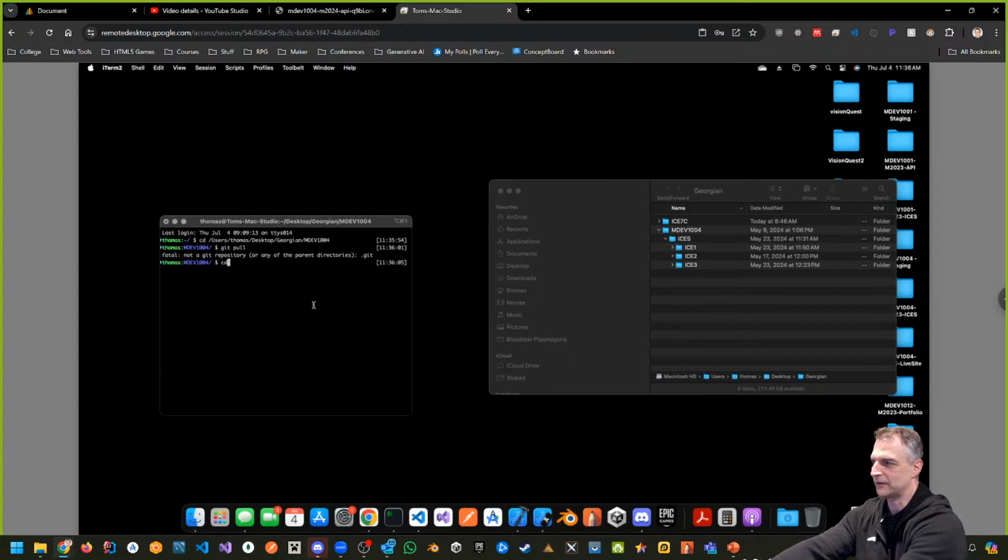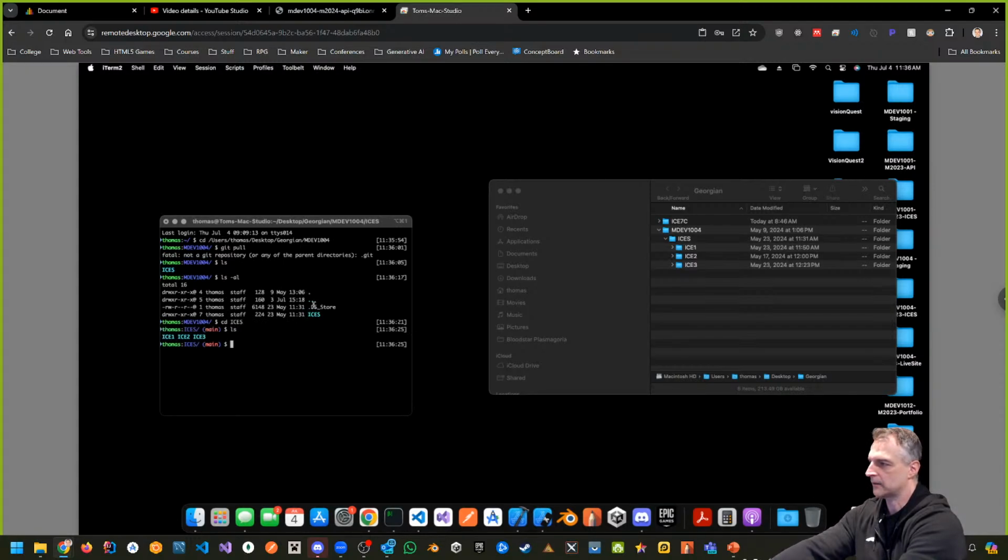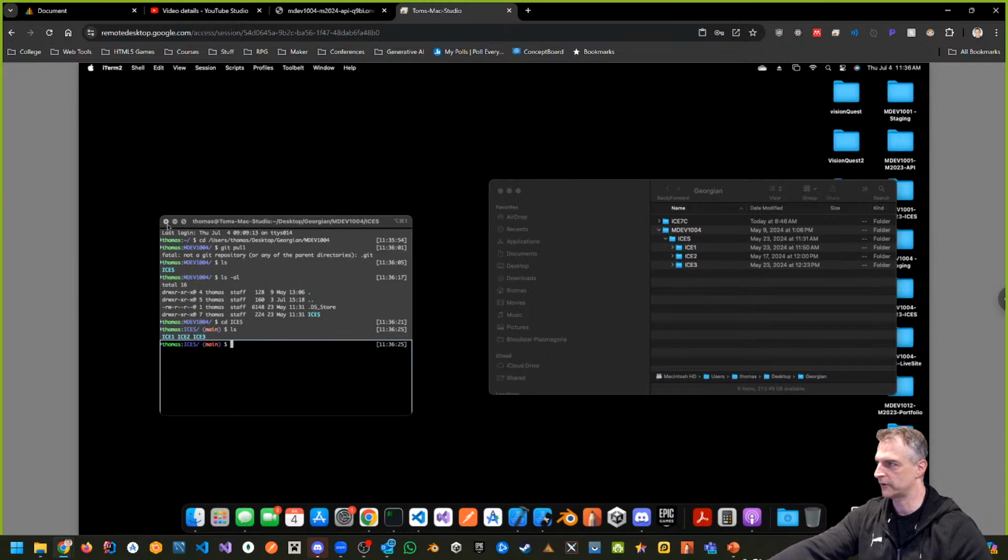How about this? We're going to go into, do we not have a thing? M23 May, I think so. What do we do here? ls ISIS. I don't even think I have it. Well, that's okay. We can make it ICE 1, 2, 3. So let's not do this then. If that's true, let's just kill the terminal for a second.